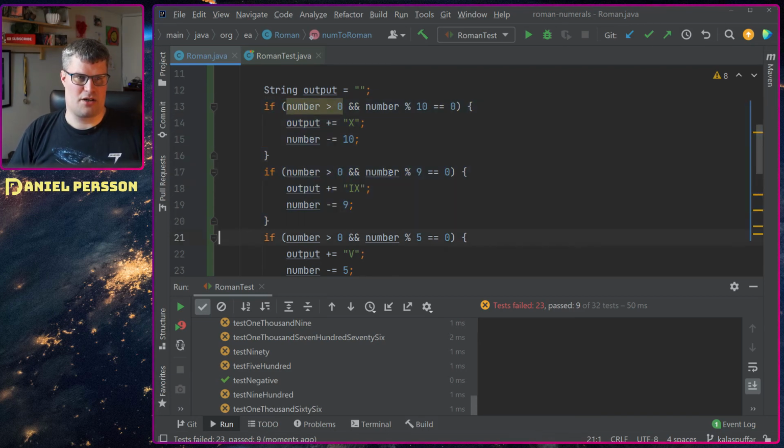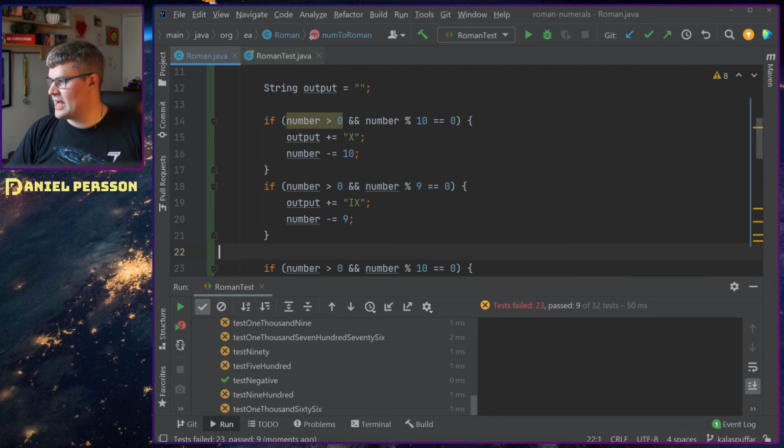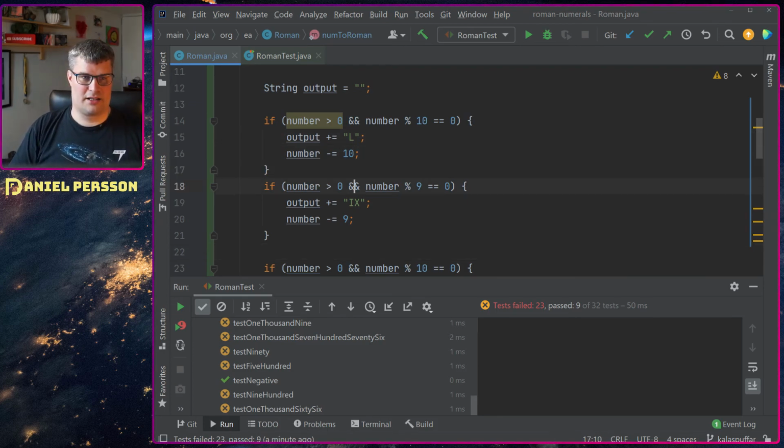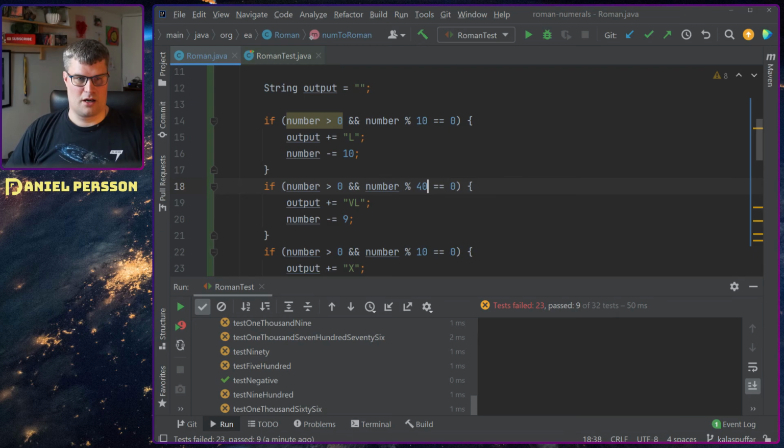We could continue here and doing the next one, and that should be 50. So that's L and XL, like that. So that's 50 and 40. So do 50 here and 50 here.